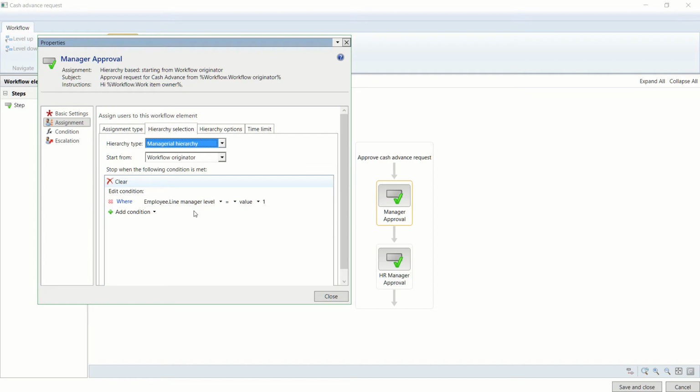As I said, for the salesperson, his immediate manager position is already there. If this workflow is given by somebody superior to him, his immediate manager will be the position he is reporting to.